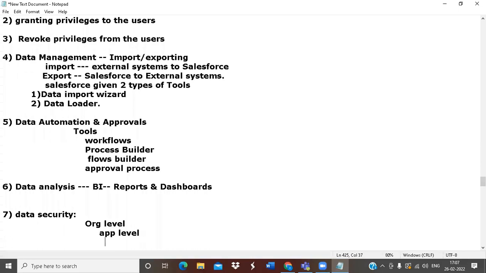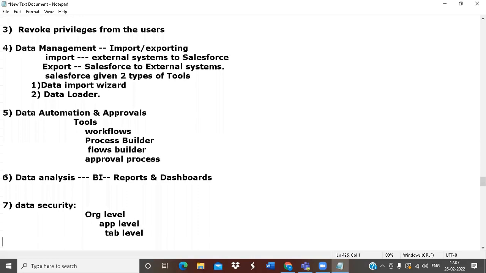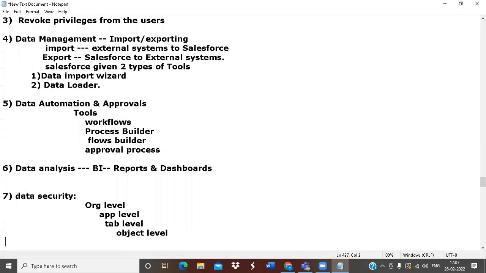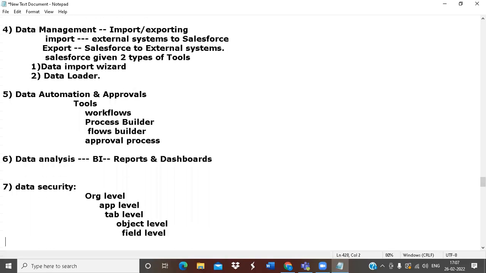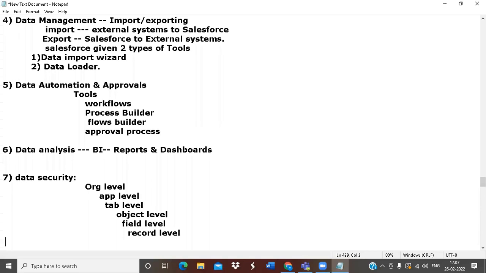Under application level security, we have tab level security. Under tab, we have object level security. Under object level security, we have field level security and also record level security.